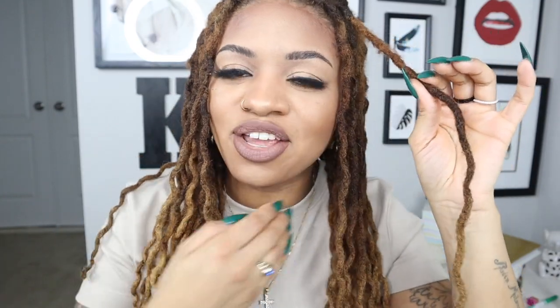So the locking of my locks has actually been doing very well, and I'm able to see so far. I'm thinking in a year or so, I plan on having more length, and I'll tell you guys about my ultimate plan once we get through the rest of these topics. But as you can see, the extension is here. It took the color very, very well. So I do believe that when you are investing in lock extensions, hair quality is super important. I'm gonna cover that more later on in the video, but definitely it matters. It matters. So for here, my length is here.